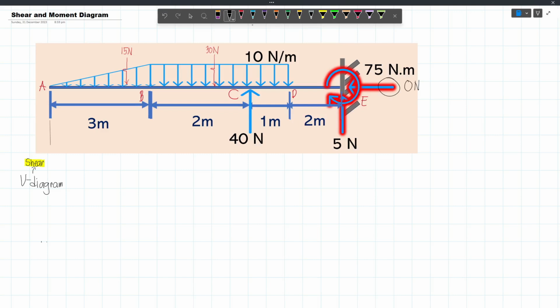But nevertheless, we will just neglect this one. Now you may ask, sir, why is this an axial force? This is our cross-section of the beam, if we are viewing it from the side. And then if we have this force acting at the center, this force is perpendicular to the cross-sectional area. And so that's why that's an axial force or a compressive force.